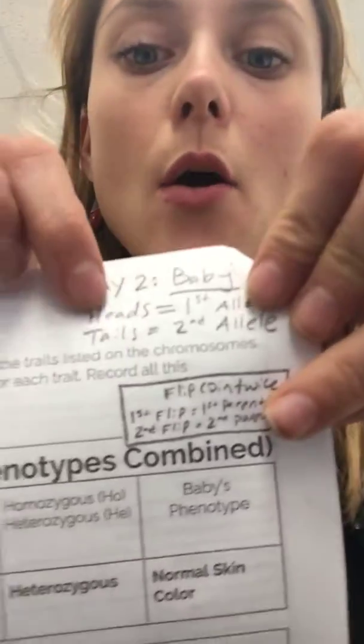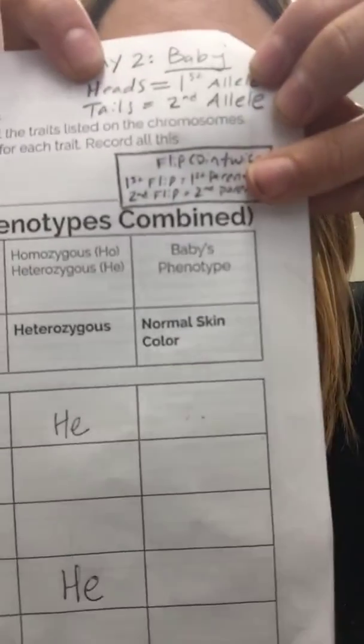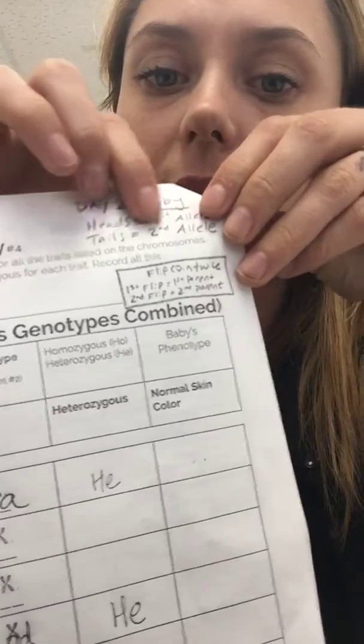Now, you're going to use the coins differently than yesterday. Today, if you flip heads, that gives you the first allele. And if you flip tails, that gives you the second allele. Eggs have 23 chromosomes inside of them because they have half as many. Sperm also has 23 chromosomes inside of it. All those genes on all those chromosomes combine and the offspring gets both sets of chromosomes. So, you're going to flip the coin once and see what parent 1 contributes. Then you're going to flip the coin again and see what parent 2 contributes.